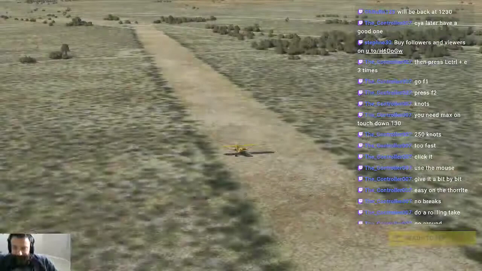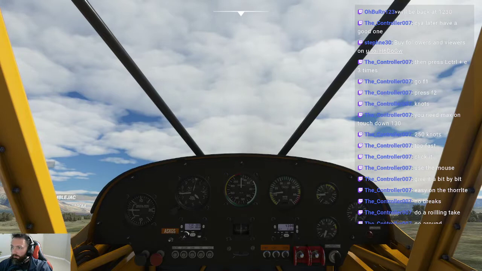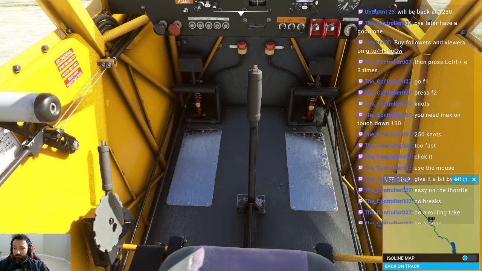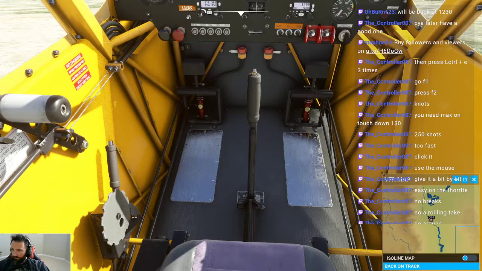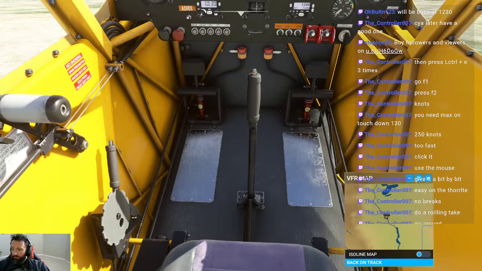So we landed on this little dirt runway here. I think F8 is to refuel. Oh gosh, this nav log. Yeah, it's huge. I never had this problem when it was, oh, you can make it small. Okay. Although it looks really weird. VFR map. This is, we're right there. It does not say where we're going or what we're doing. We'll just minimize that for now. We don't really need it.